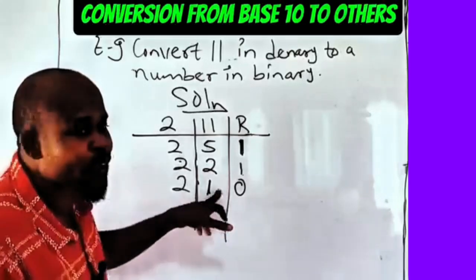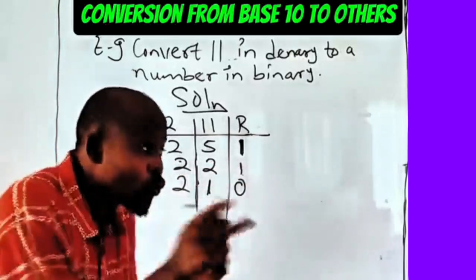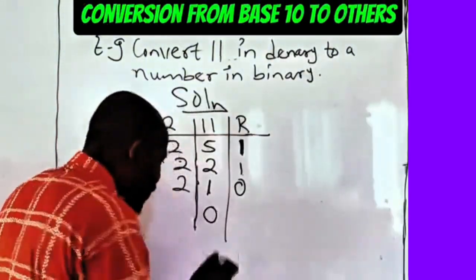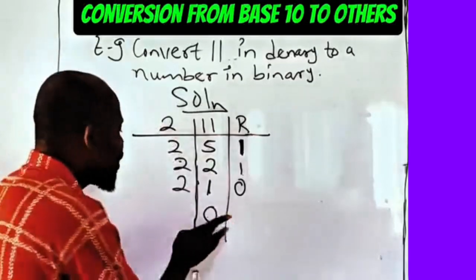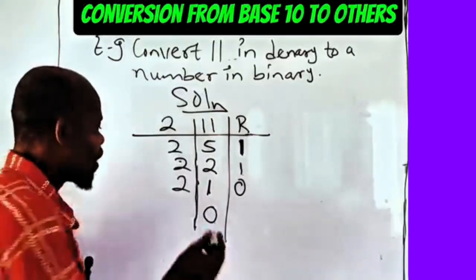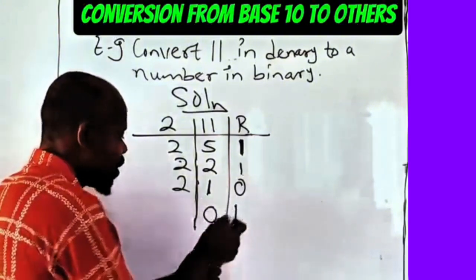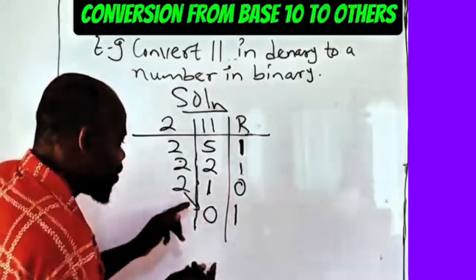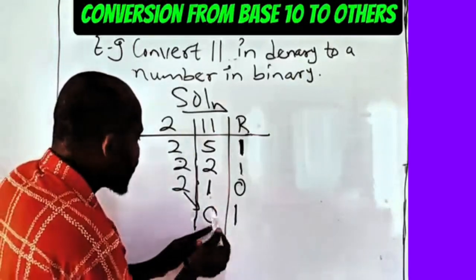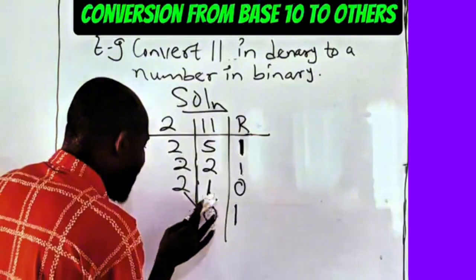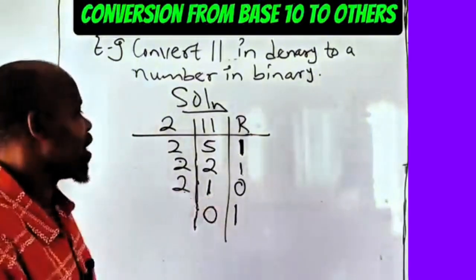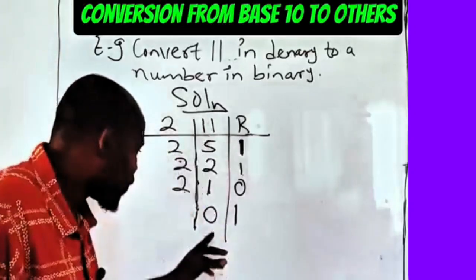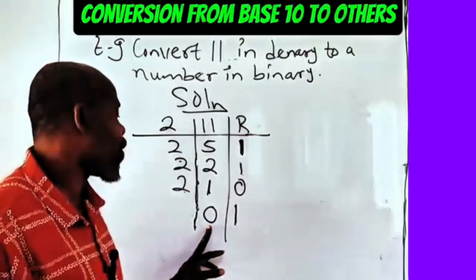How many 2 do we have in 1? None. There are no 2 in 1. Because there is no 2 inside 1, you write 0. Anything on top of that 0 is the remainder, and now 1 is on top of the 0. It means 1 is the remainder. To confirm, 2 times 0 is 0, and the difference between 0 and 1 is 1, so 1 is the remainder. Like I told us earlier, anytime one of the values here becomes 0, there you stop. You have nothing to do again.